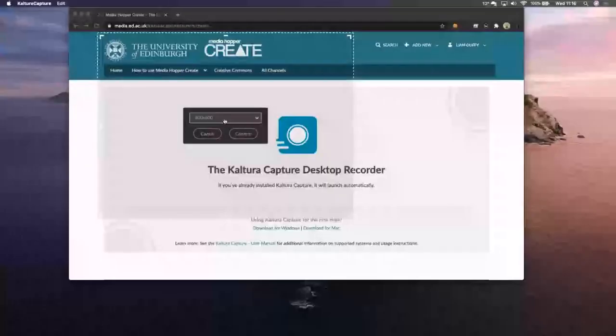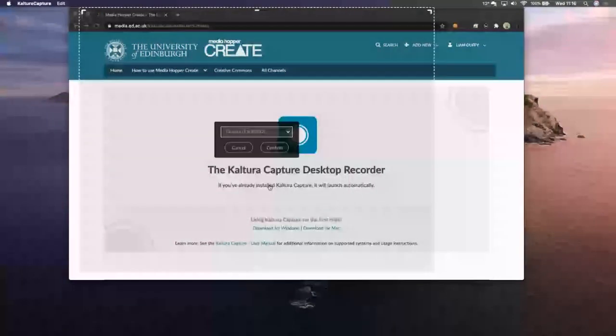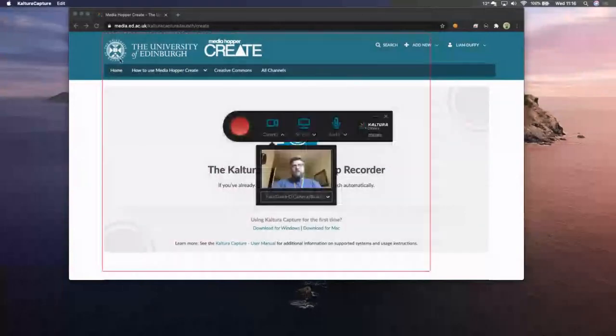Say if I wanted to record myself using Media Hopper, I can put the box over the top of things and choose the size. So it will give you preset options. When you're happy with how that looks, you can click Confirm. And there you go. So you've got the red box showing you what part of your screen will be recorded. Oh, there we go. So that's the camera feed as well.